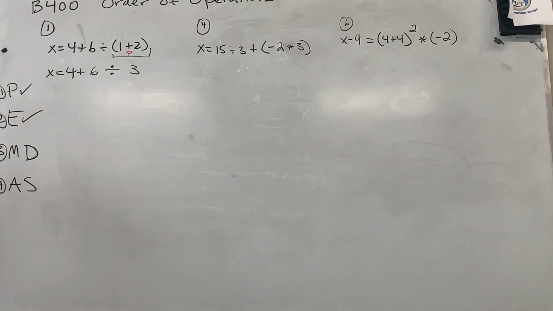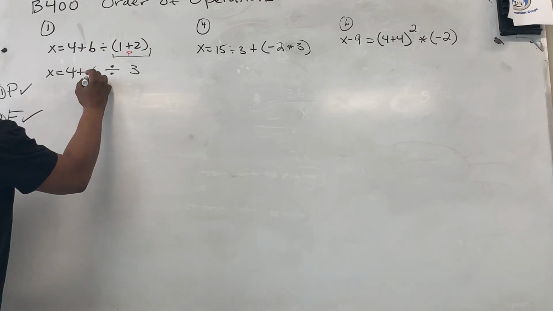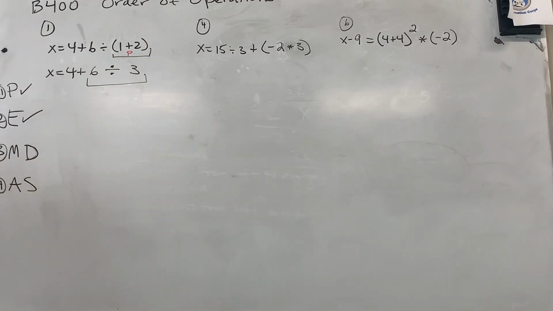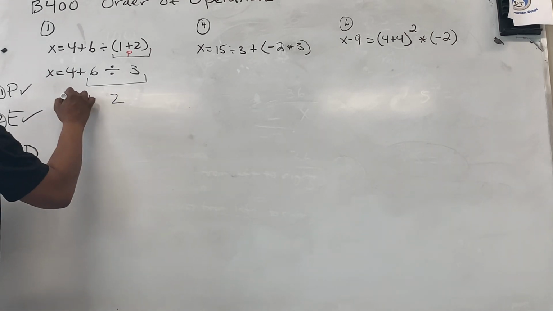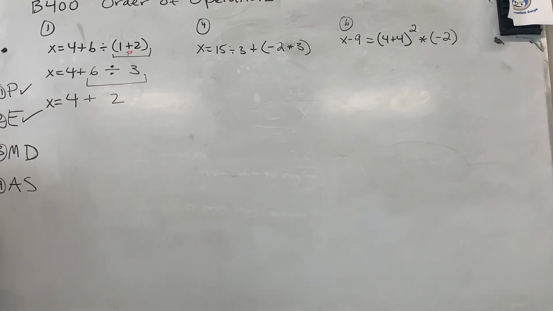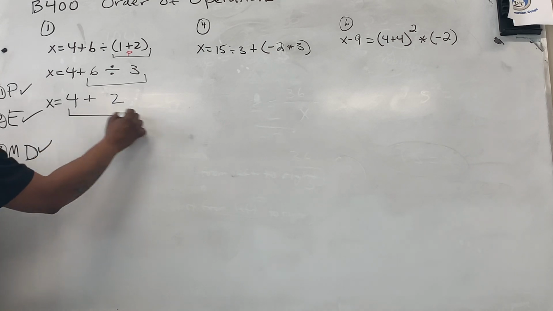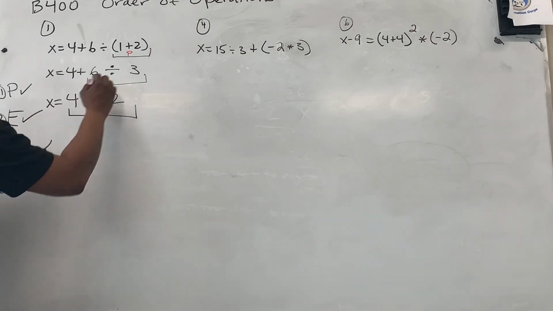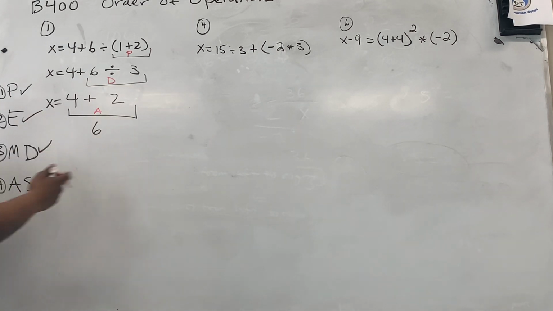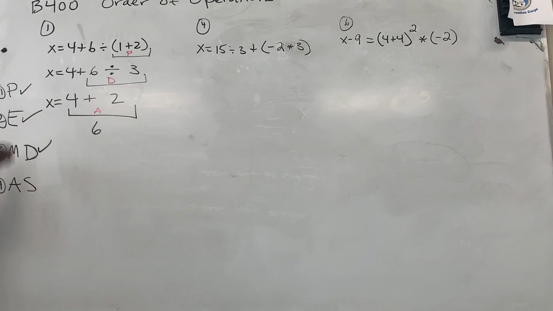Now we look for multiplication or division, and we're going from left to right to see if we see any. We see one here. So 6 divided by 3 gives us 2. We bring down everything else that remains, which is just the 4. We check off the multiplication division. The only thing that's unchecked is addition or subtraction, and that's all we should have. In this case, we have addition, which gives us 6. And like I said, I like to write the order that we followed just to make sure that it went in order, P, D, and A. That's the order you want to follow.